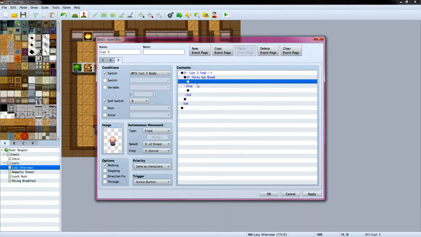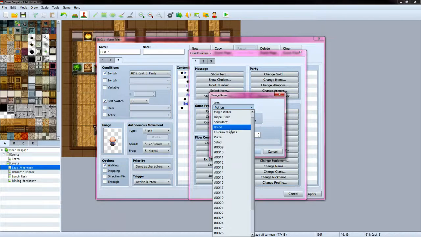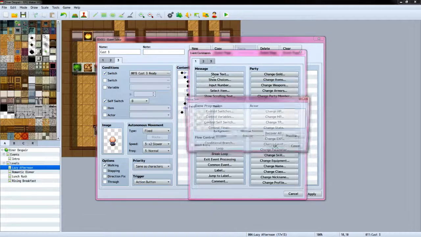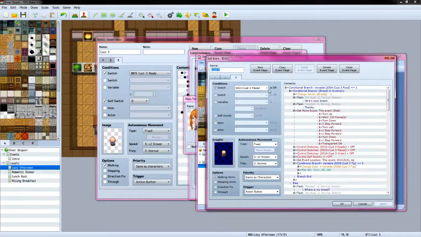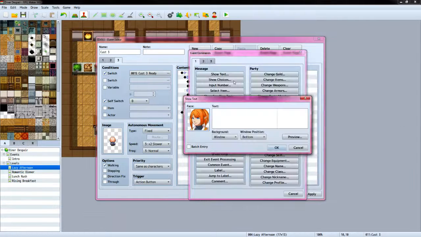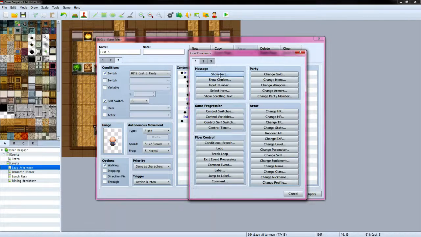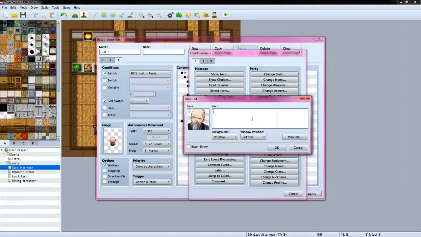If we have it in our inventory, we subtract it. And we say, here's your bread, thanks.